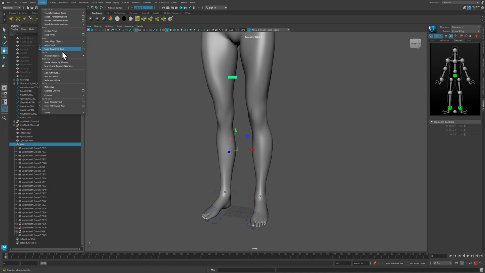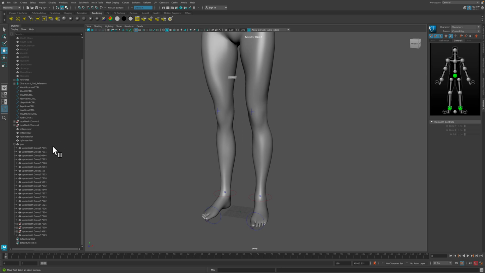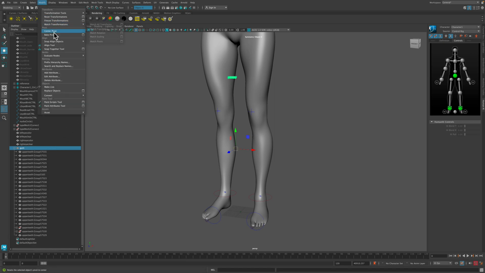Modify, Center Pivot. I don't know what the deal is. Okay, try this. Modify, Center Pivot. Does it go in the middle?